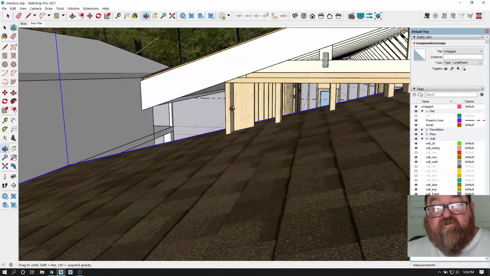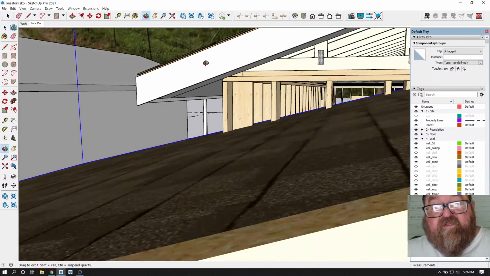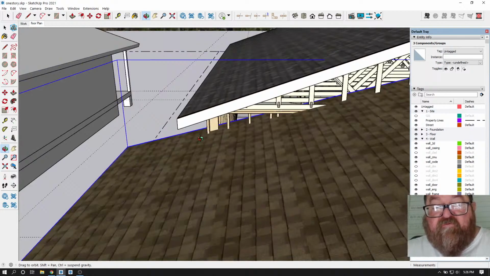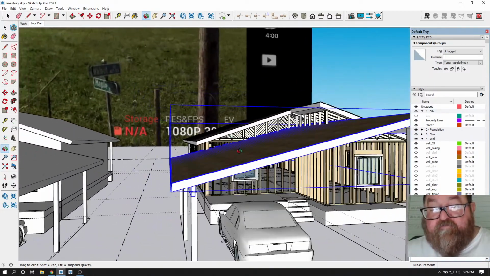I don't want that to be too tight. Right now it's 14 inches. You need to be able to get a nail gun up under there to nail the soffit and nail this roofing down. So you don't want that to be too weird looking.